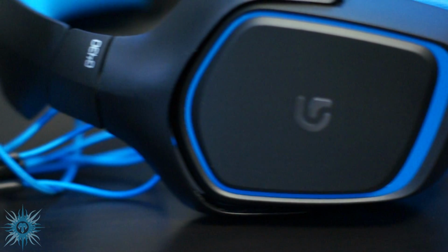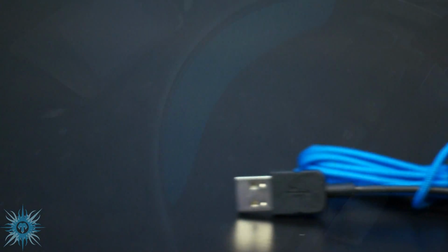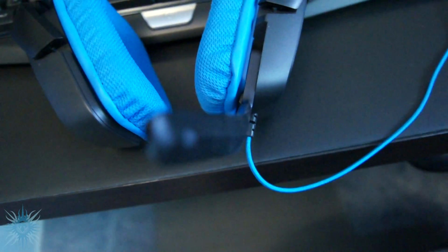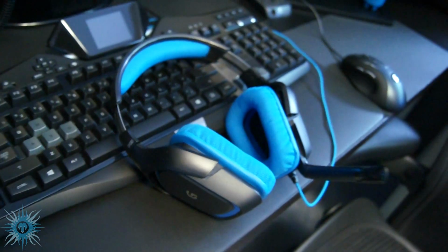Back onto the G430 though, it's basically a G230 but with upgraded Dolby 7.1 surround sound via a removable sound card that creates a very impressive virtual 360-degree sound field. As usual with all my reviews, we'll start with the cons and leave off on a good note with the pros. Also, for current pricing and availability, I've included some links for you down below.